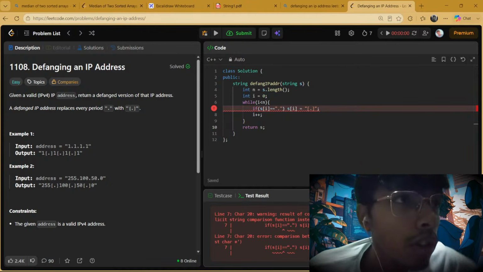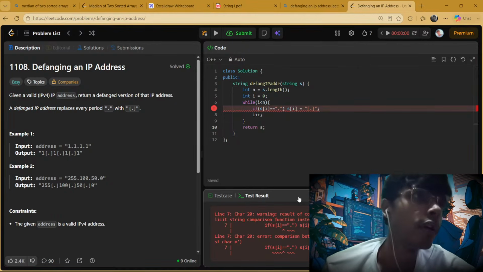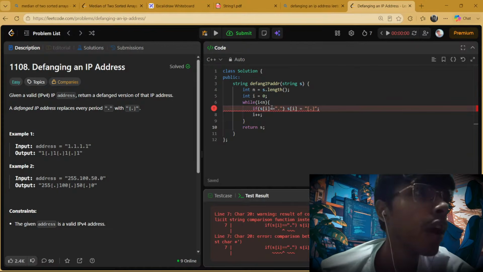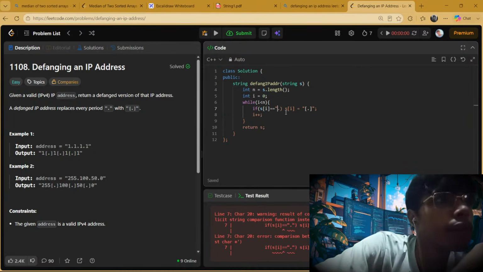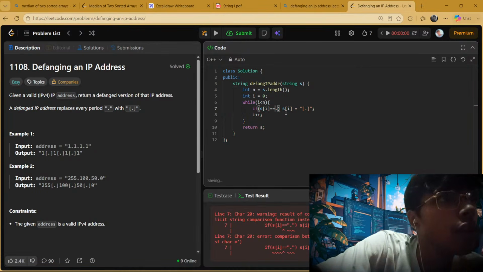Result of comparison against string literal is unspecified. Oh, basically I got the character here, right? I got the character here.